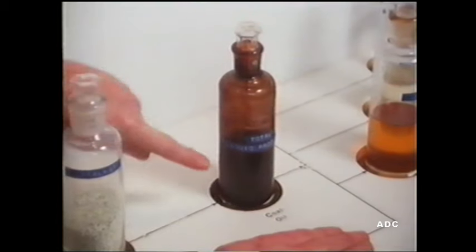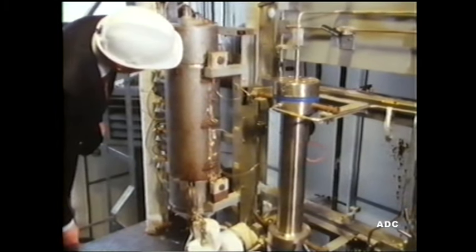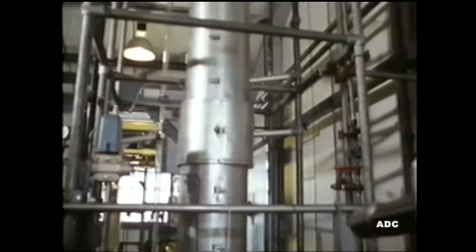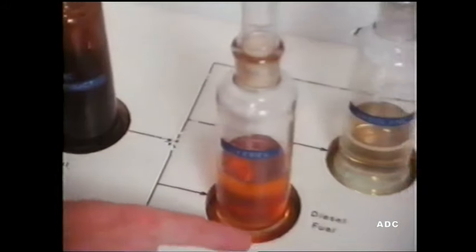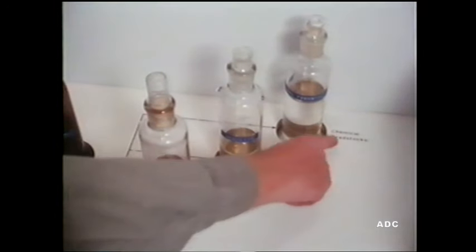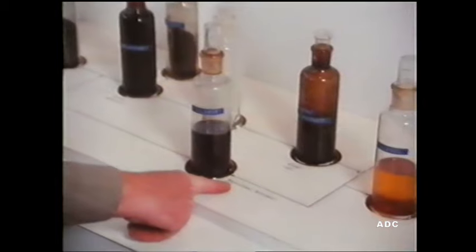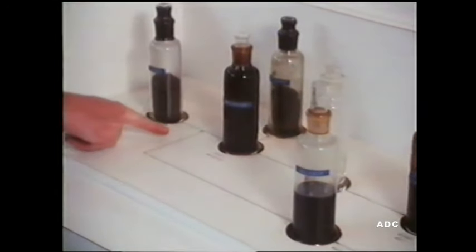The result is a thick black oil, not unlike naturally occurring oil. Here's the pressure vessel in which the hydrogenation takes place. The coal oil produced can be fractionally distilled and separated into useful components — here's the distillation column. You get a diesel fuel fraction, a fraction which can be used to make petrol, and a fraction which can be used to supply useful raw materials to the chemical industry. The solvent used on the original coal is left over and used again to dissolve more coal and continue the process.